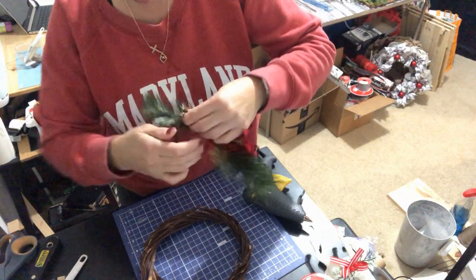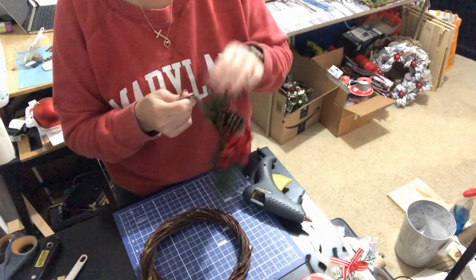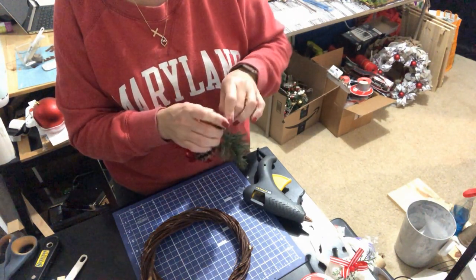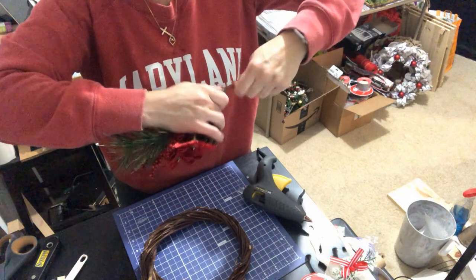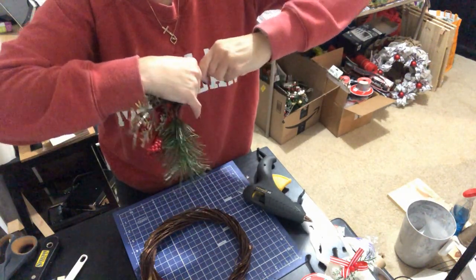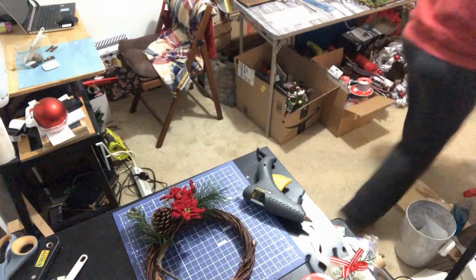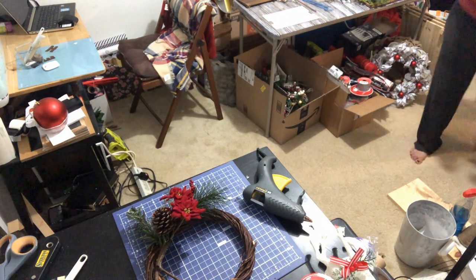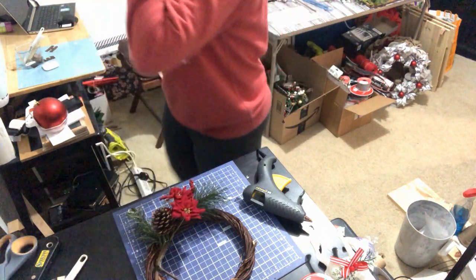As you can see at the very bottom, the one garland piece that's on the pick, I have it bent all the way down to the bottom because of what I'm going to do once I remove this stem. And by the way, it just cracked on its own. So just bend it a few times. You don't need heavy duty wire cutters. I thought I did, and that's what I ended up going to look for at one point. But honestly, all I did was keep bending it, and then I grabbed my scissors and cut, and it cut without a problem. So definitely don't need anything heavy duty. Just keep bending it and it will cut off for you.